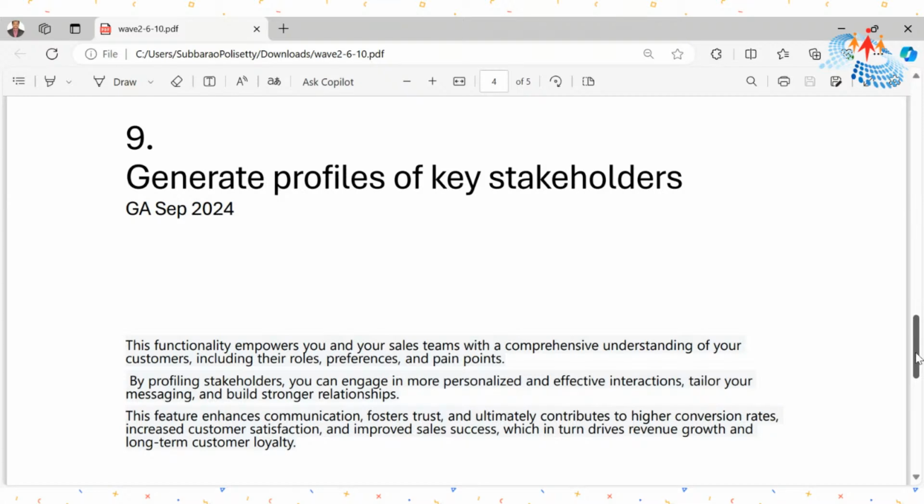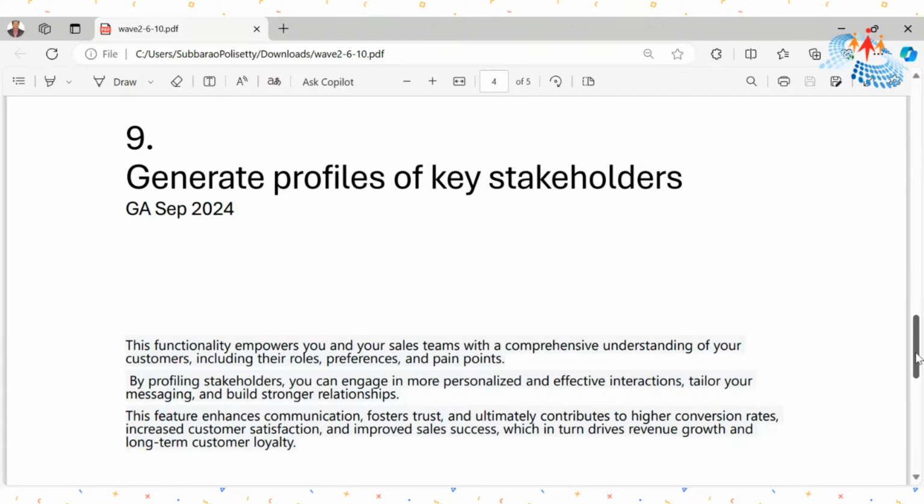As we go through the sales process, our day starts with interacting with different kinds of stakeholders, and once we get into conversations with them, for example customers, we learn the details of their roles, their preferences, and their pain points.